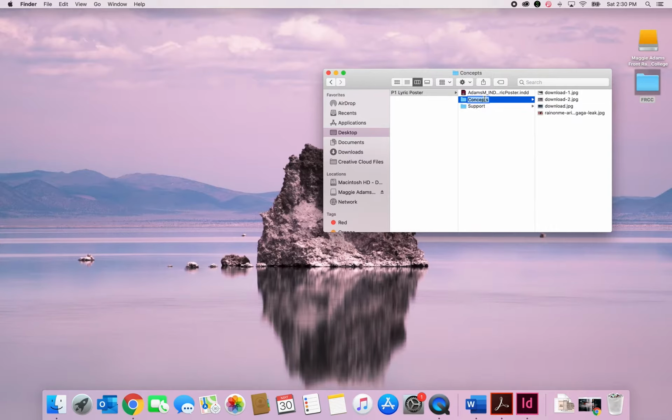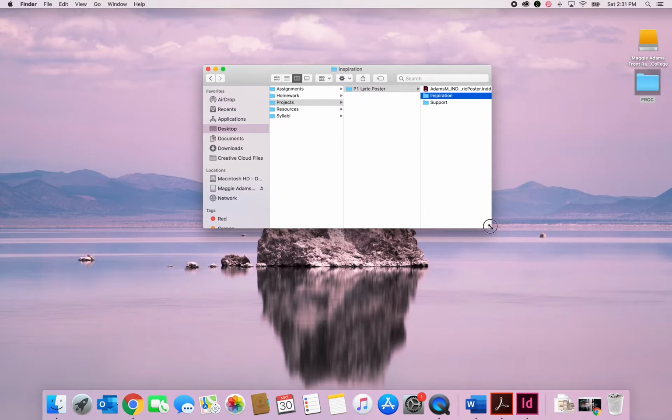Sometimes I'll call this inspiration. And as I'm doing my research on my lyric poster, I might be throwing some files in here that I might refer to just for inspiration for my poster. So that's going to really help you to stay organized.